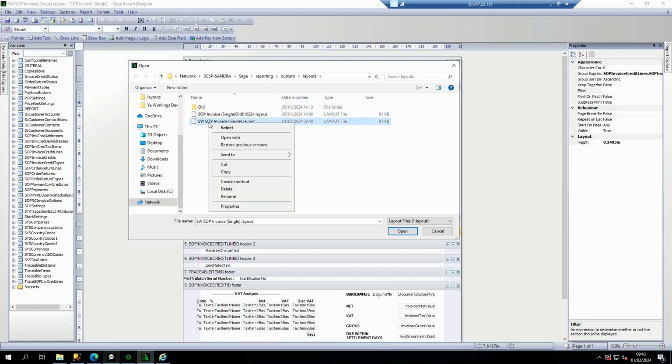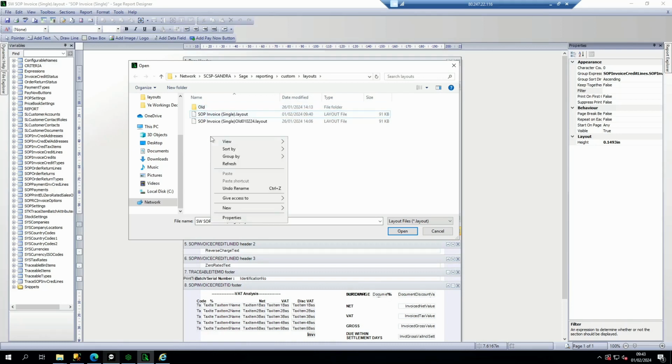Right-click on the new version of the file and rename and remove any additional text you added whilst drafting the report. It's a good idea to create a folder to store old layouts, as it can become difficult to find the current versions of files if there are lots of variants within the same location.